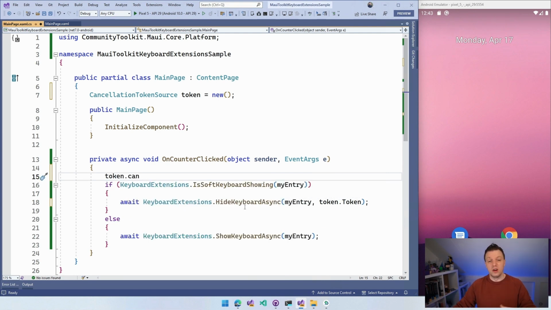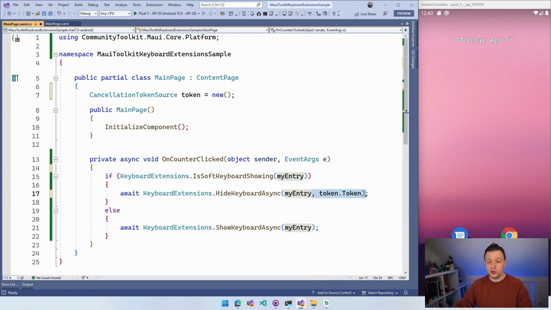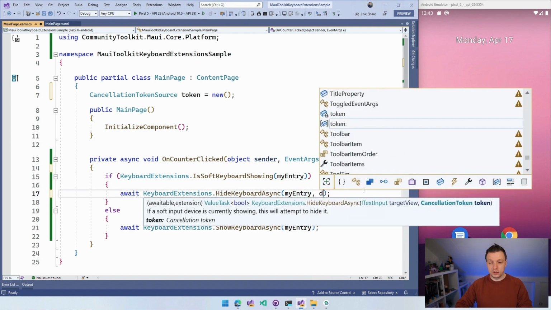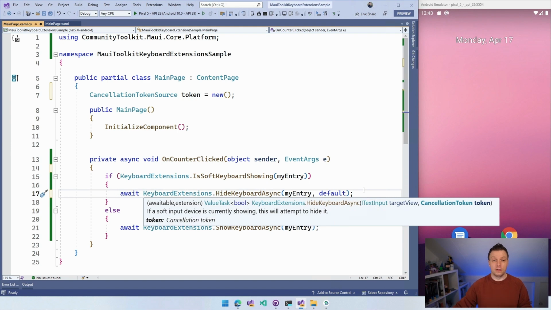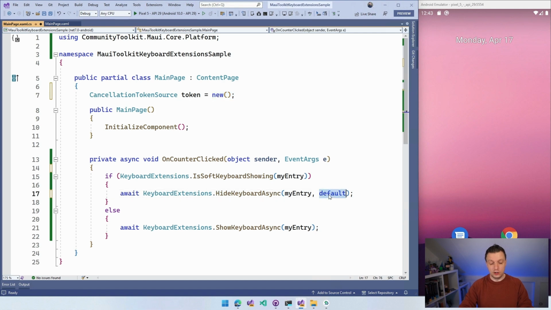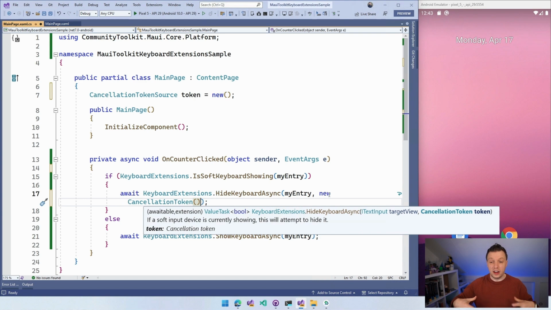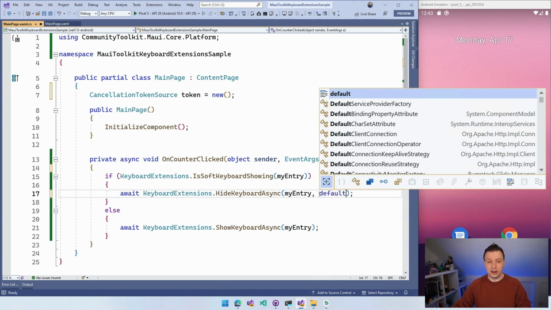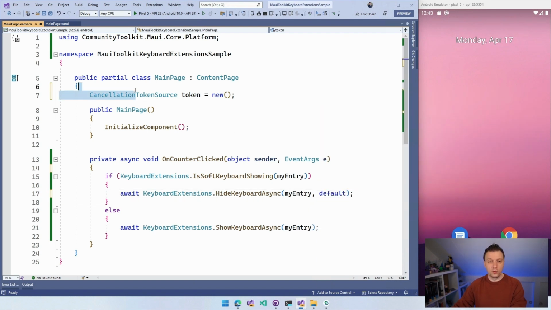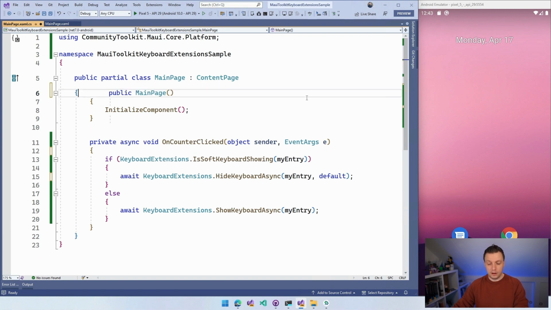So you can do that. Now, in this case, there's probably a use case for us, else it would not be implemented. But if you don't want to work with this functionality, you can just do comma default, and it will pass in basically what I did here, a new cancellation token. So instead of this, you could also write new cancellation token. It will just pass in that new value, and you don't have a reference to it because you're not planning on using it anyway, right? To make this a little bit easier, you can just do default here, and we can work with it that way. So don't worry about it for now, just do it like this.